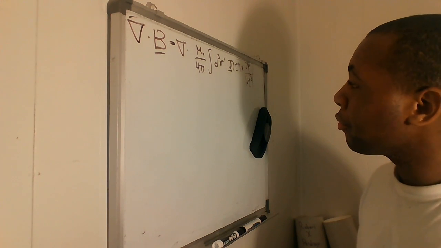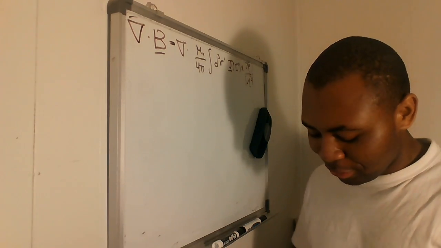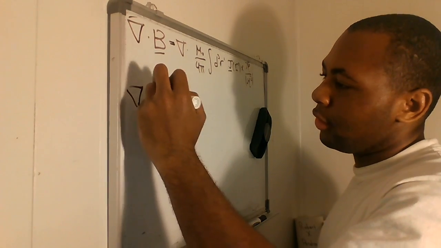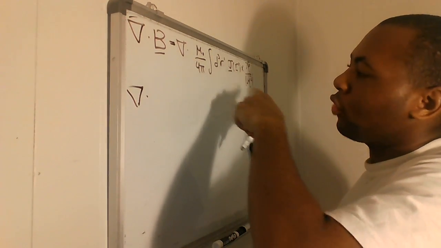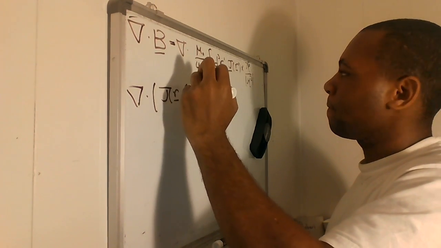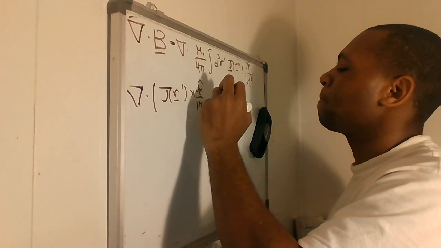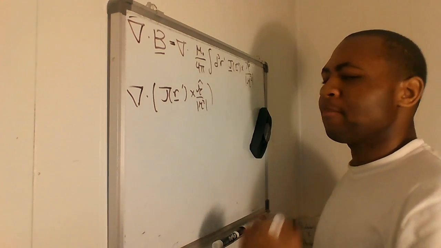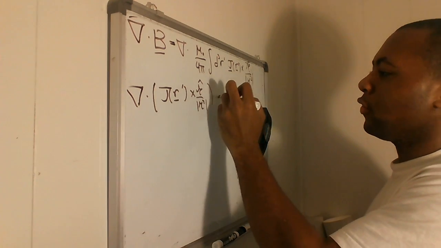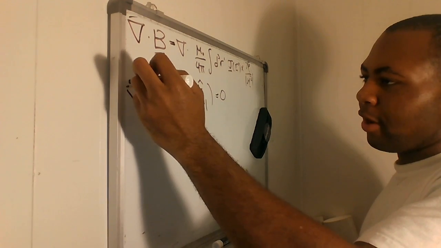Alright, let's do it. Easier said than done, Robert. Well, we did a problem like this back in chapter 1. We're going to drop all this nonsense again. We did a problem like this back in chapter 1, and we know that it's 0. And why do we know that it's 0? Because what does it evaluate to?